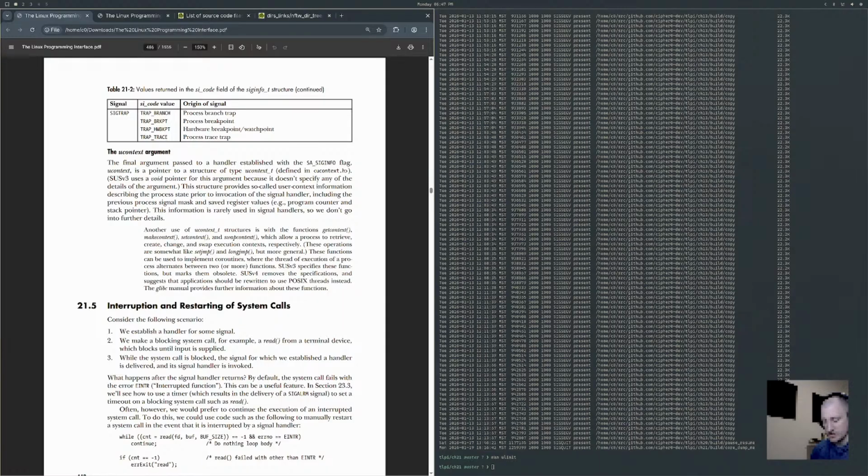Often, we would prefer to continue the execution of the interrupted system call. To do this, we could use code such as the following to manually restart a system call in the event that it was interrupted by a signal handler. If we frequently write code such as the above, it can be useful to define a macro such as the following.